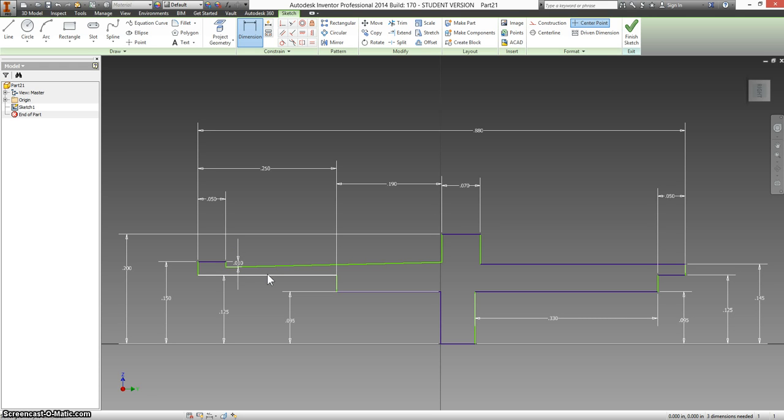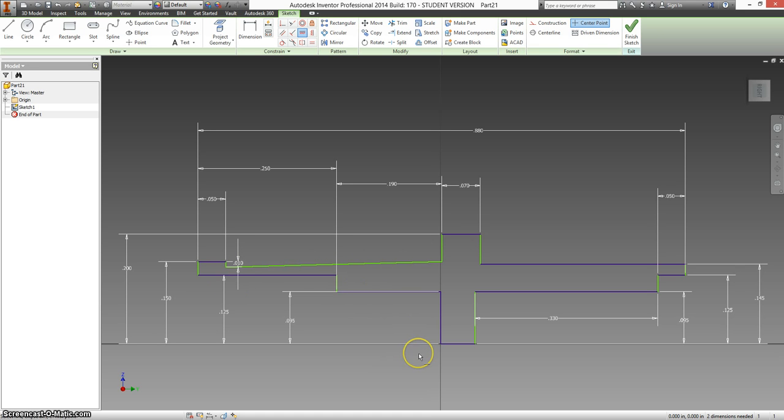And I wish they would have given what this point is. But looking at the sketch, I'm going to assume this is in line with this. So I'm going to make a horizontal constraint from this point to this corner. And now that still keeps it at a nice angle for us.